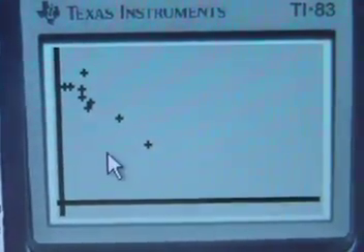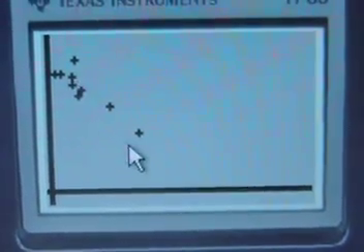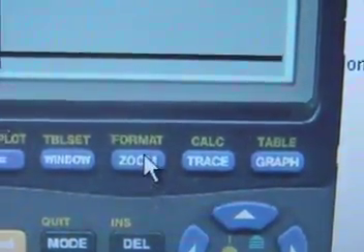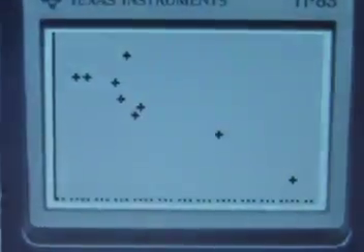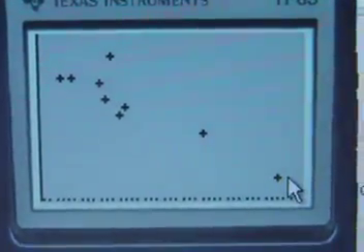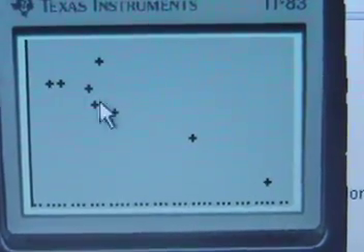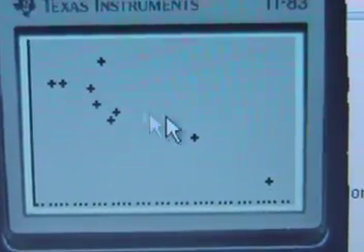It doesn't look very good. I wish I could zoom. Oh, remember I can zoom in on this better. It's called zoom stat, which is zoom and then the button 9. And look at that. I definitely see something negative happening. So now I have an idea that it's fairly straight. It looks kind of strong. There's not too much scatter. If I draw a line through here, they're all pretty close. I mean, I don't have a lot of data values here.